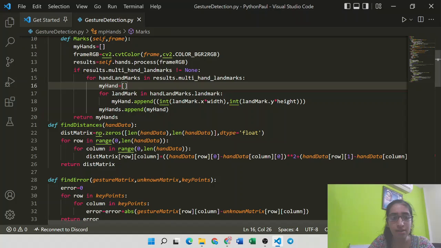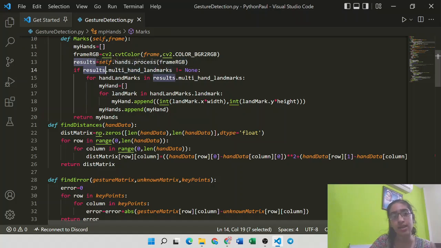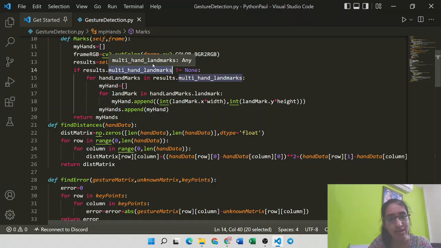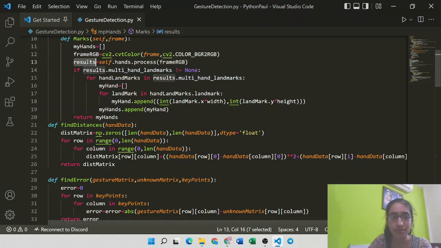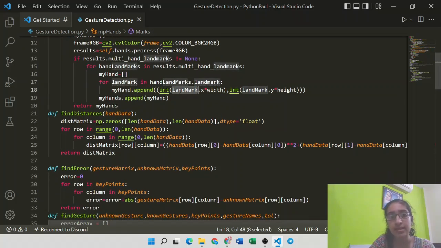So first I have an if condition: results.multi_hand_landmarks. This is a way of breaking into the complex data set that we have in results. If it's not equal to none, that means there is something in it. Then I'm iterating through it, and here I'm creating a new empty array, my hand, and then I'm iterating through my landmarks.landmark, and then I'm appending the landmark of x and landmark of y.